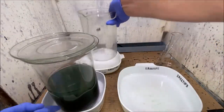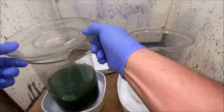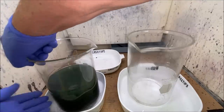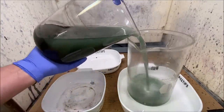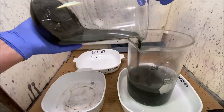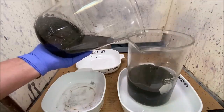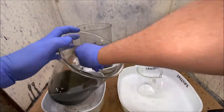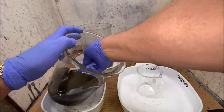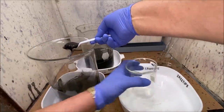All right, I'm going to need to get at some of this solid material that's down in this beaker. So what we'll do is we're going to transfer the liquid out of there into this clean beaker, or this empty beaker here. I'm going to reach down into our solids and get a little sample of it and move it over here to this clean beaker.